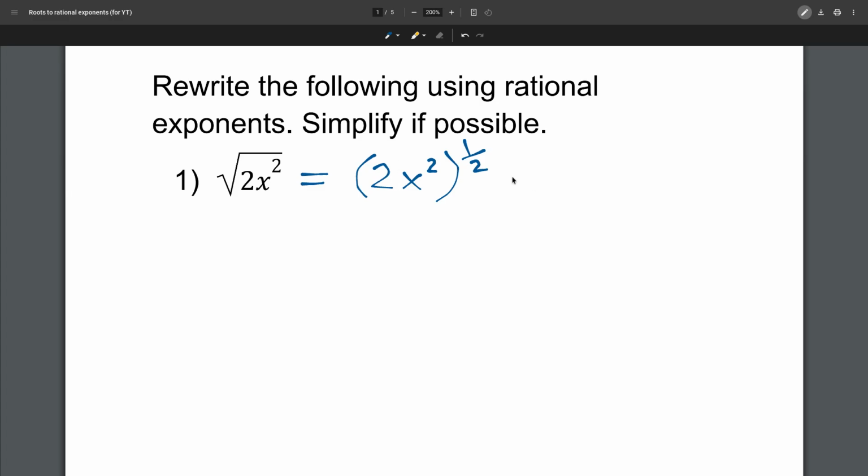Now this is 2 to the first power, so this is going to become 2 to the 1/2 power, because when we raise a power to a power, we multiply the power, so it's 1 times 1/2. And for x, we're going to multiply that by x. Well, 2 times 1/2 is 1, so we could write x to the first power, but it's typically convention we leave out the 1. So we get 2 to the 1/2 power times x for this first one here. Okay, let's try some more of these.